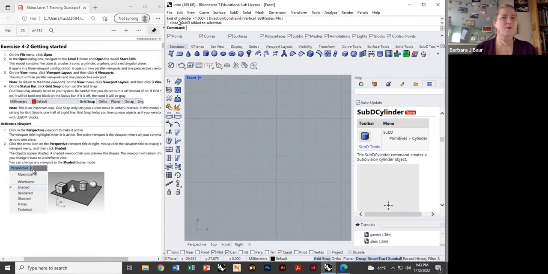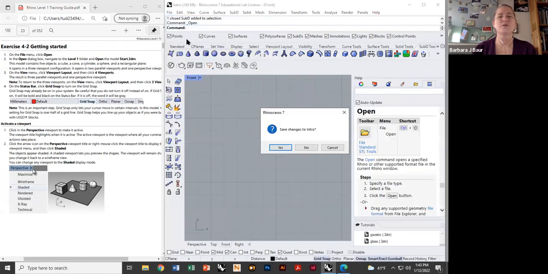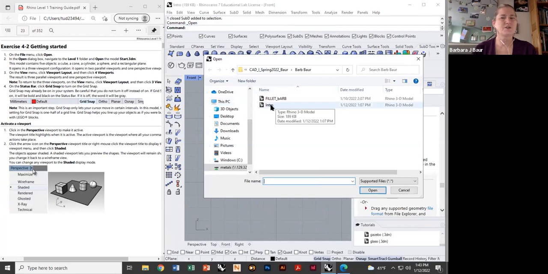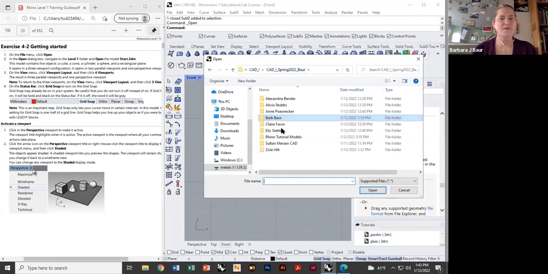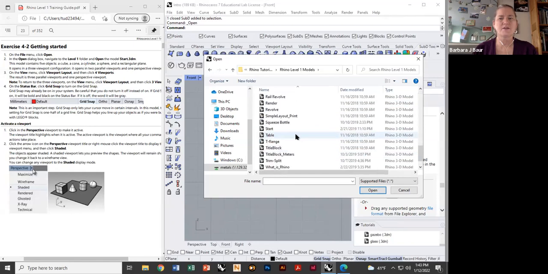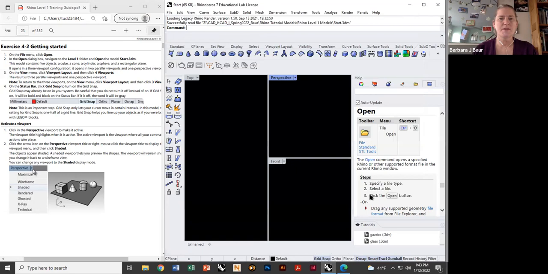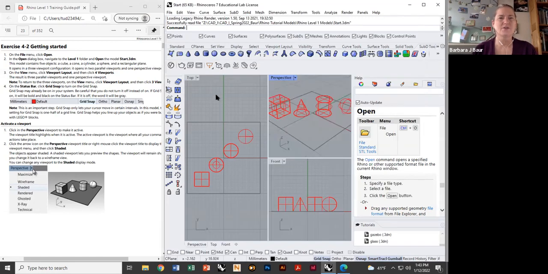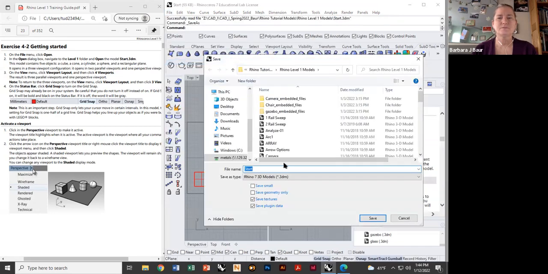So here we go, on the file menu, click open. This is how you're going to work through these. I'm not going to save changes. Click open, and what I want to open is Start 3DM. I didn't save that down, but I do have the models listed here. So level 1 models are here. I can find it here, Start. I'm going to open this. Now understand, I just opened the one that was in the CAD1 folder. I'm going to do a save as, and I'm not going to keep it in that folder.